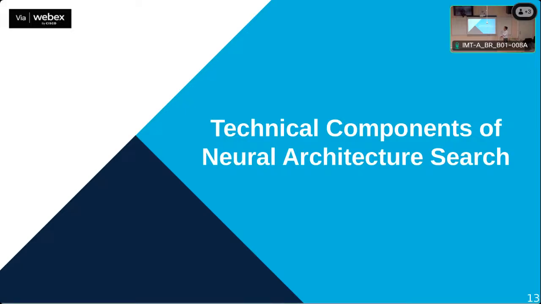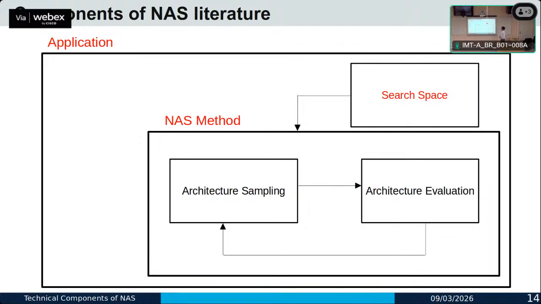So in this first part, we'll be focusing on the technical background of neural architecture search. So first of all, there are several components to a full NAS pipeline, which are kind of multi-layered. As I described before, there's the NAS method itself with the sampling evaluation paradigm. Then there's the search space, which needs to be defined prior to the NAS method in order to define which architectures can be found in the first place. And the overarching structure is the application, which is what we are trying to use NAS for in the first place. So I will be tackling these components in order from least to most relevant for my thesis.